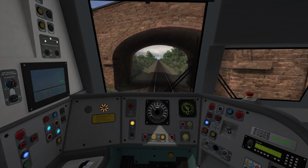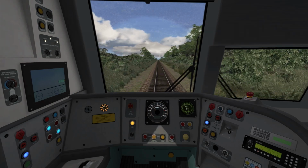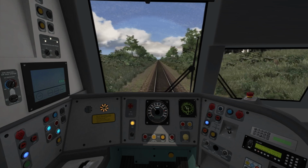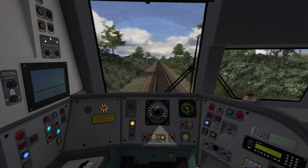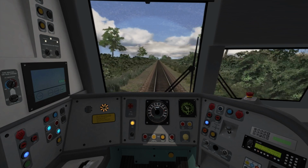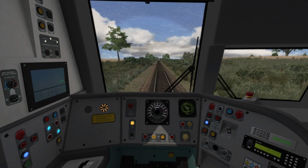As you can see, the train is currently accelerating, but it's certainly accelerating very slowly, extremely sluggishly indeed. The Class 170s aren't really known for good acceleration, even on level gradients. So to have a gradient like this, which isn't quite a 1% grade, but it's pretty close to it, certainly slows down the acceleration rates on these units even further.